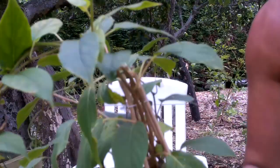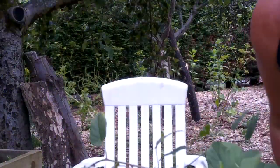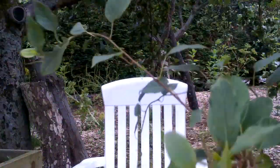Really quite a beautiful looking thing. It is deciduous, and will shed its leaves in winter as well. Something for you to think about. So there you have it. Cold tolerant, cold weather kiwi. Bit of a novelty in the garden. Get out there and give it a go.